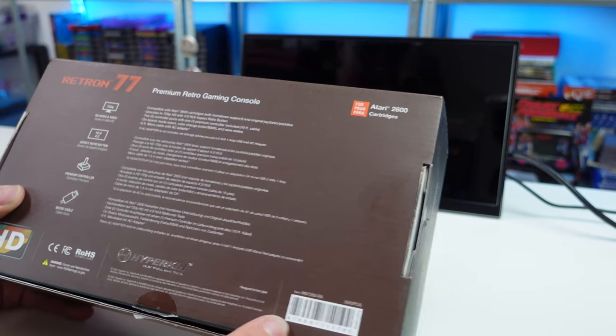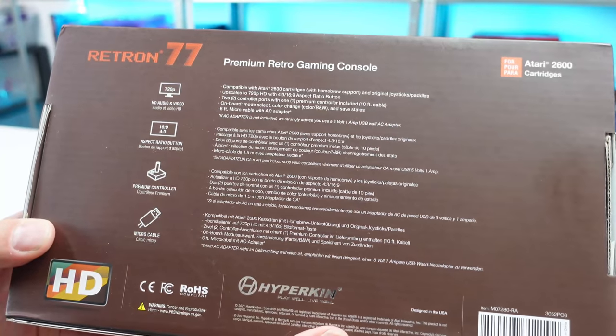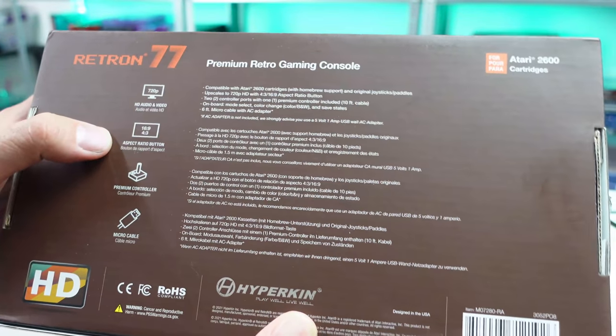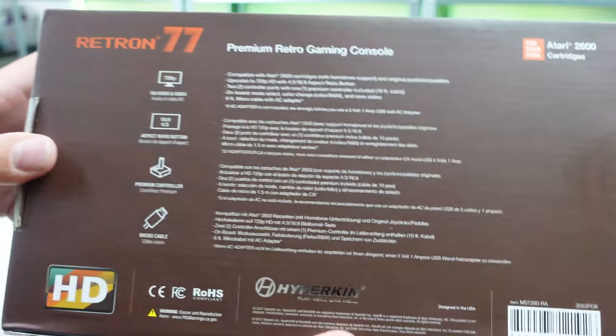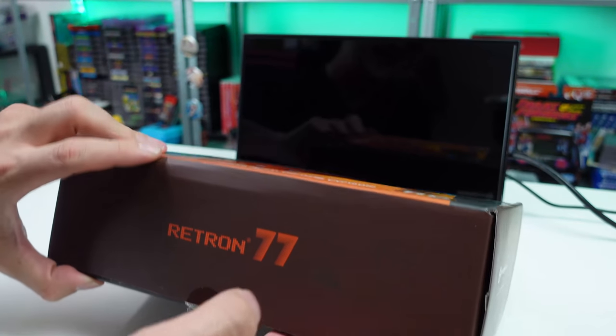What else does it say on here? There's a lot of stuff. You want to read it? Freeze frame that shiz. It's got 16:9, 4:3 aspect ratio, 720p, a premium mass controller, and some other stuff. There you go. Freeze frame. Boom. So let's open this up and take a look.